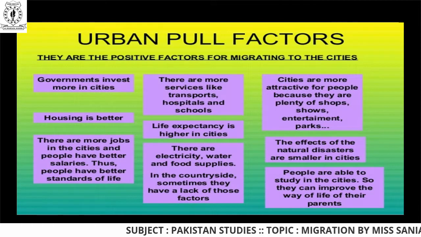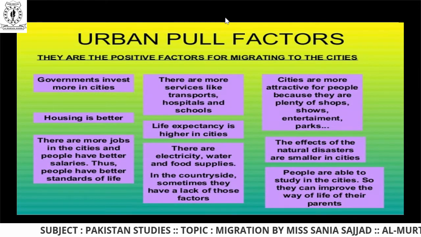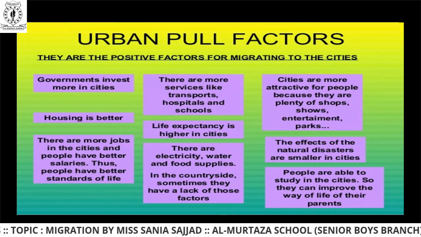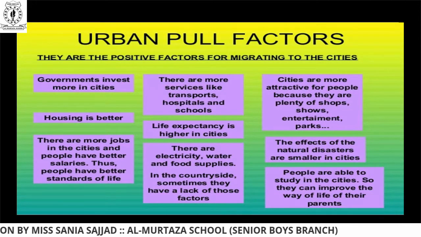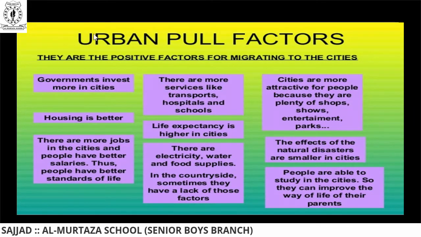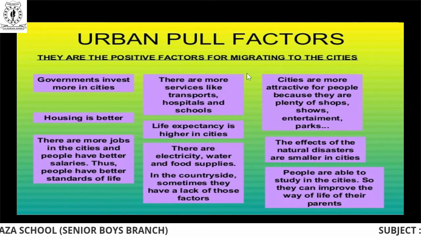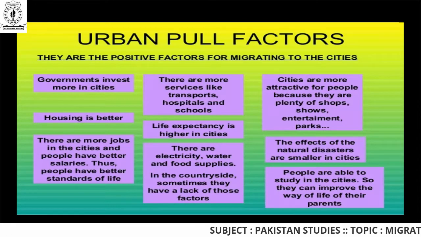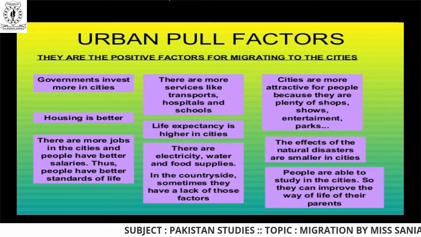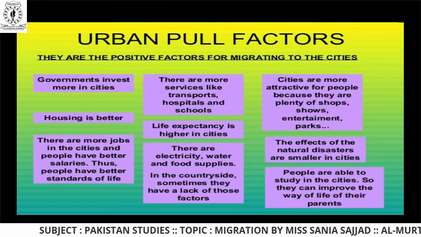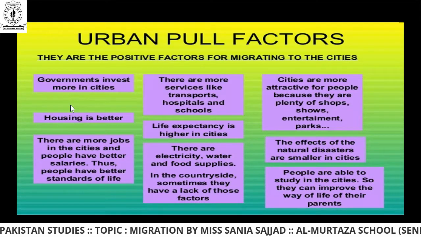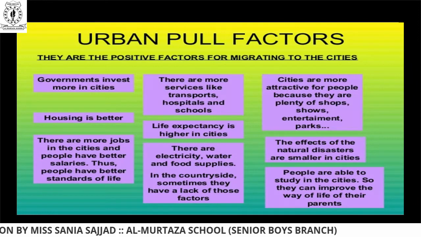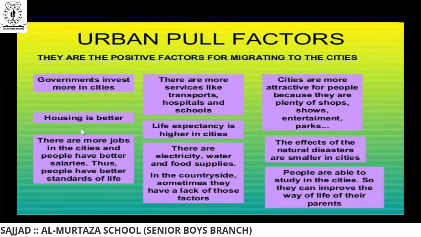Coming towards urban pull factors, urban means that you're leaving another country or city and entering into the city life. So urban basically means the city life. They are the positive factors for migrating to the cities. All of these factors are the positive factors why people prefer to migrate from one place to another. Now, government invests more in cities, housing is better in city life, and there are more job opportunities.